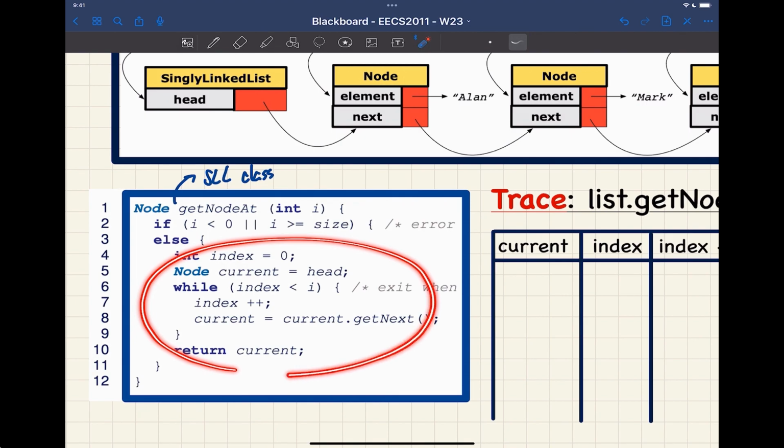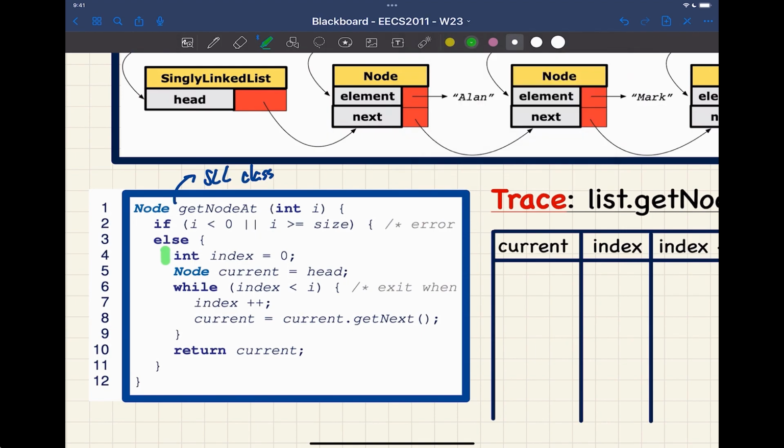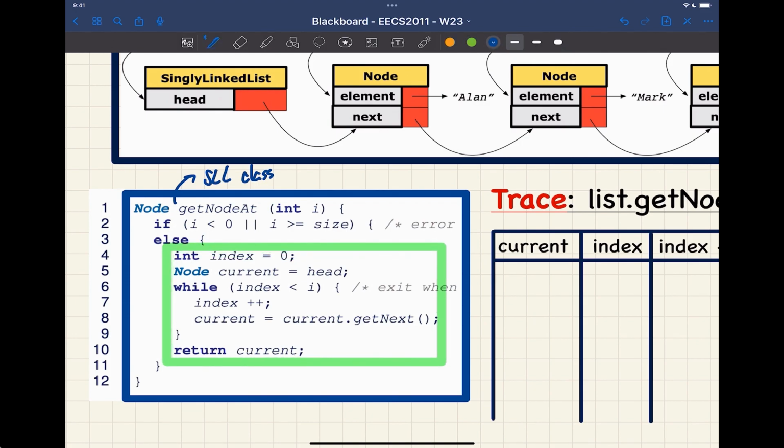And this part over here is assuming that the index is actually valid. I can write it down for you. Think about this part here as the case where the index I is actually valid. What we do is we initialize some variable index over here to keep track of how many nodes we have already covered in the process. And we still got this current reference. By the way, you don't really need to call it current. I think current is a name that's very commonly used, so I just use it. But the current is going to keep track of which node we're currently looking at. Initially, the head. And we're going to keep updating the current to be its next.